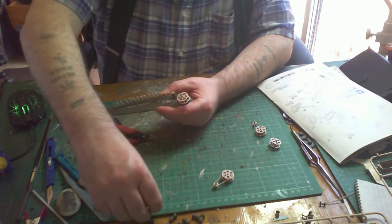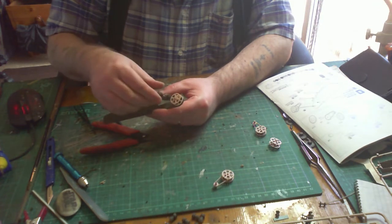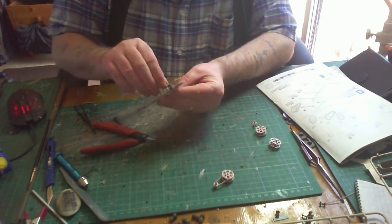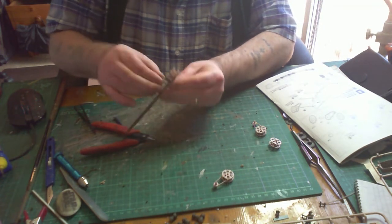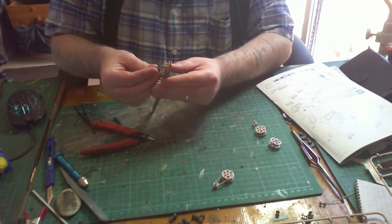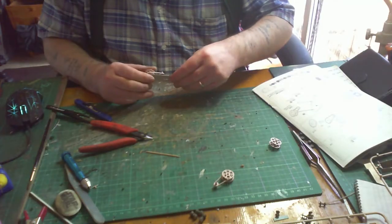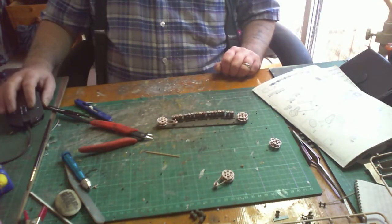Now be careful when you're placing these wheels on, they go in a certain order. There are smaller ones, there are bigger ones, but it's all very clearly marked out in the instructions. If you can't quite get them on, just run your knife around inside them and they'll slip on quite easily. And for the last wheel, just the drive train to go on.